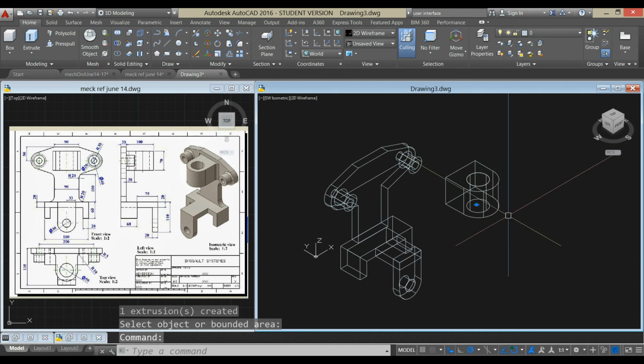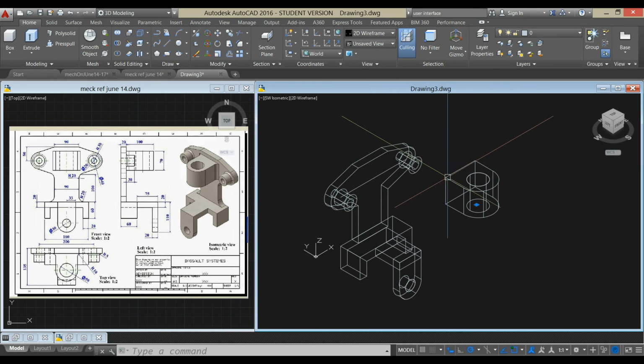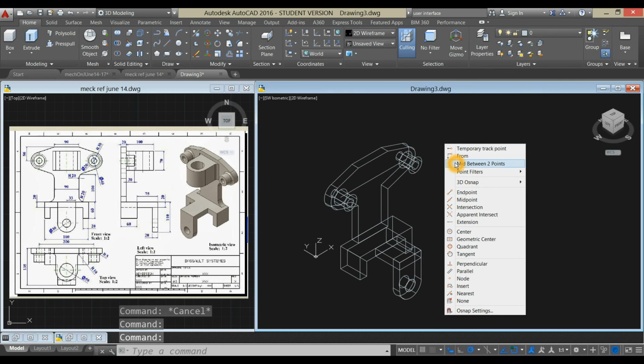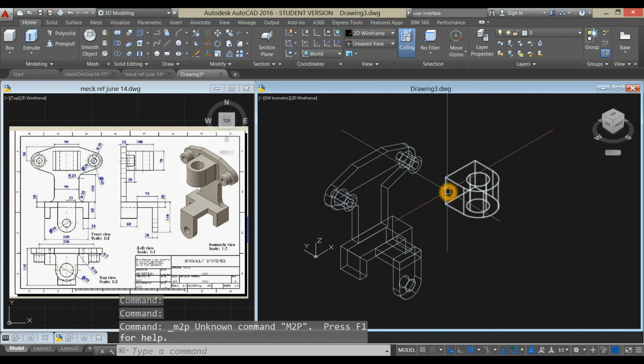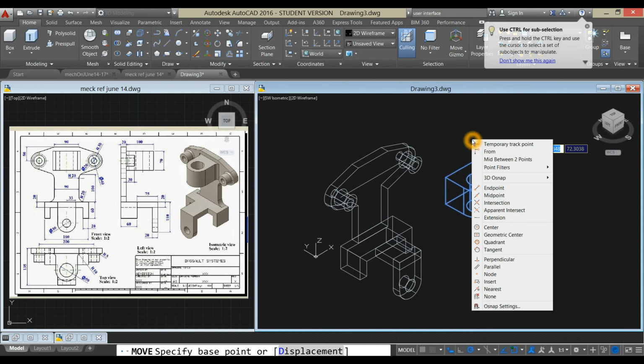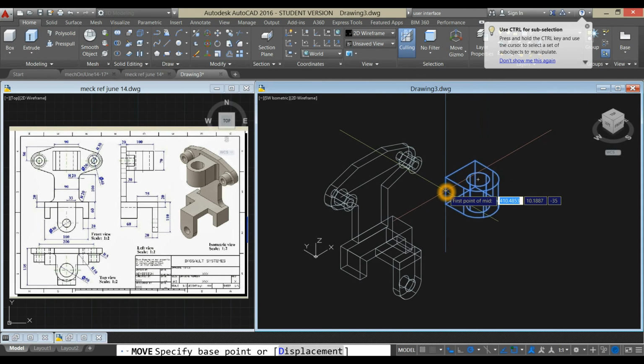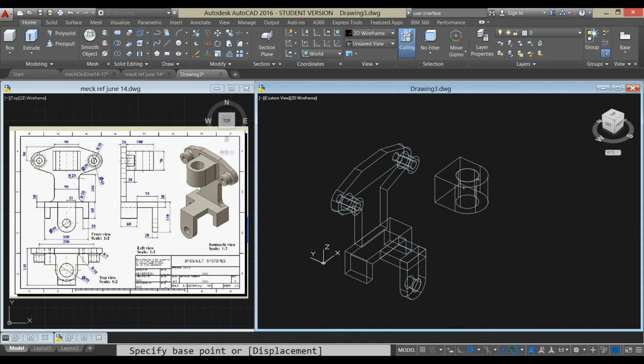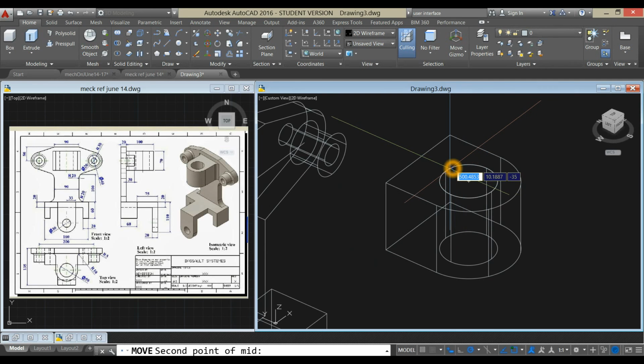Move this object over here, but it has to be centered, so click, shift right click between 2 points, so between the move, shift right click mid between 2 points, so this point here and the other point here.